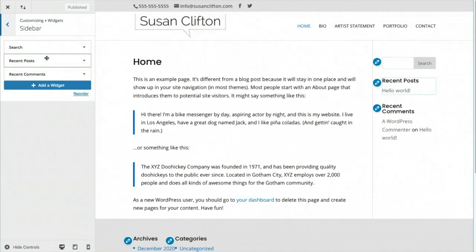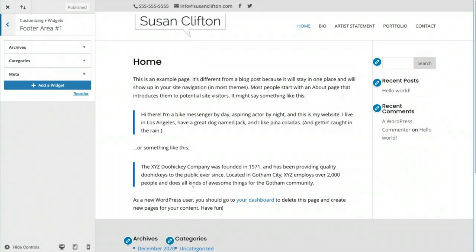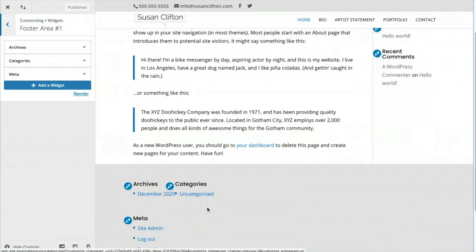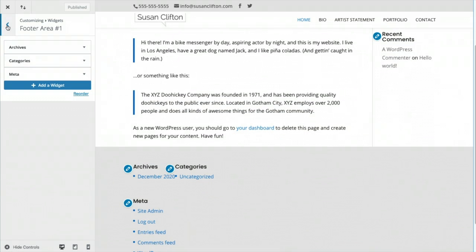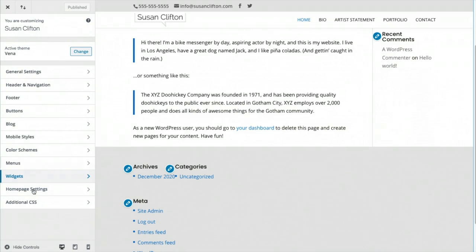See, we have search, recent posts, and recent comments. And the footer area number 1 has archives, categories, and meta. And we're not going to change it here, we're going to change it under appearance. Okay, so let's exit here and let's go do that.